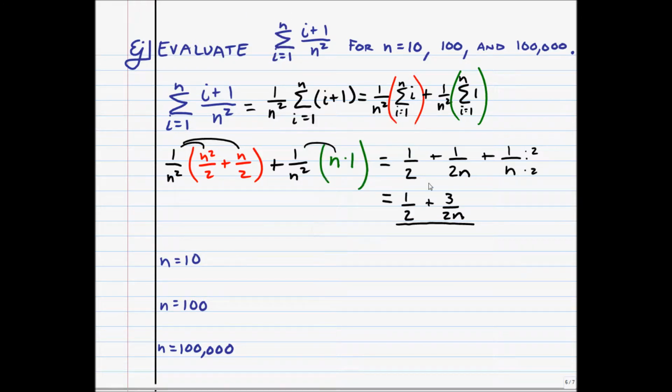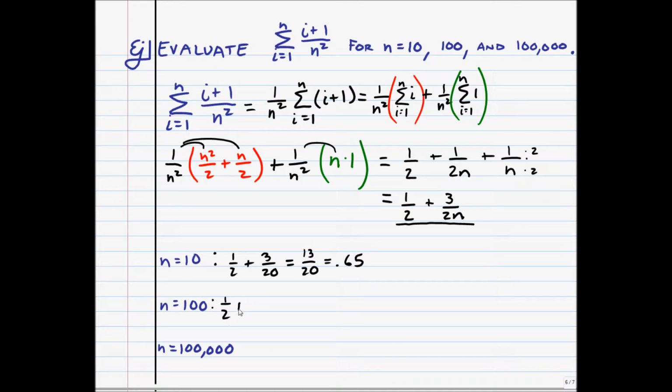So what are our particular values here? Actually, it's kind of interesting. This goes pretty fast. For the first one, n equals 10, we're going to get 1/2 plus 3 over 20, and that's going to equal, multiplying up and down by 10, what is that? 13? God, I'm tired. So that'll be 10 plus 3, that's 13 over 20. Interesting. 13 over 20 is equal to 0.65.